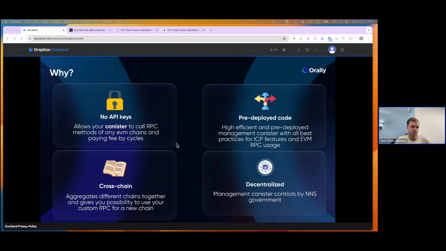So instead of this, EVM RPC provides the possibility to pay by cycles on the canister, and this canister already has partnerships under the hood with different RPC connection providers, which allow exactly from this canister to make different calls. So it's really pre-deployed and highly efficient code, with an easy, just JSON RPC API, which is the most common and most friendly, that you can just utilize.